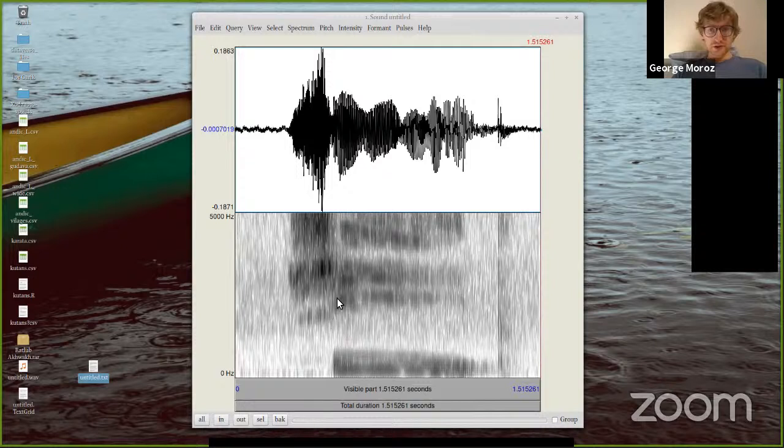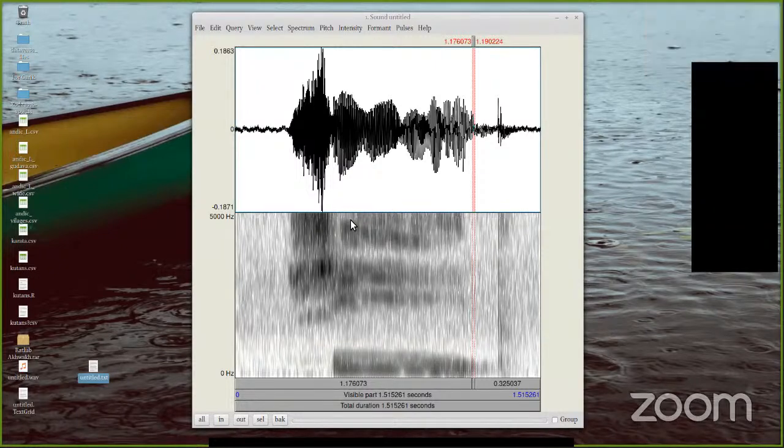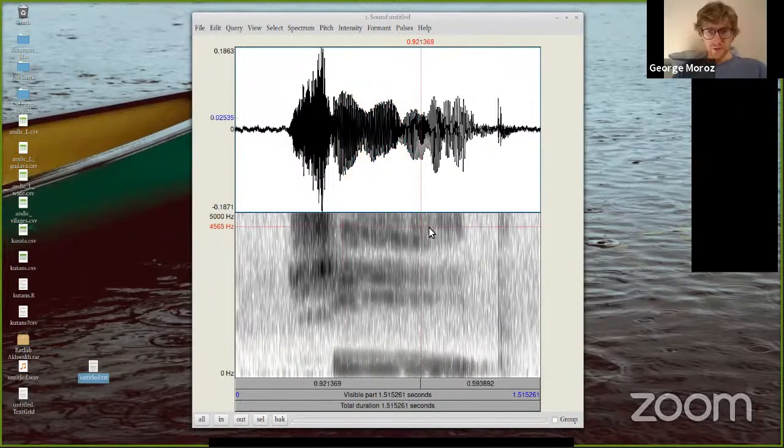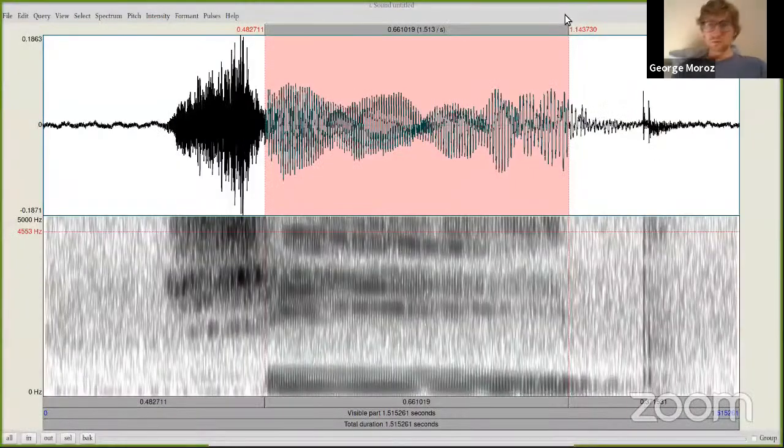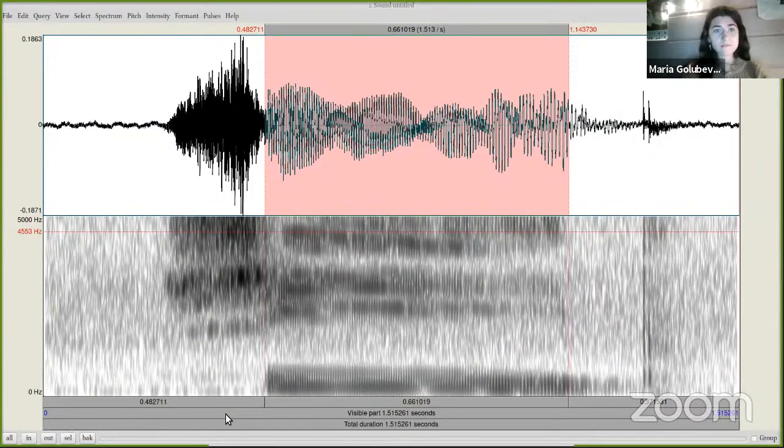And you clearly see that this is a vowel. Maybe for this part, maybe even for this part. This is a weird part. Maybe it's not a vowel. Maybe it's an echo. Is it? No, it looks like it's the vowel. Okay, so we have this E vowel over here. Do you agree? You have the simple word sheep. You can hear it, can't you? Cool. So here is the vowel.